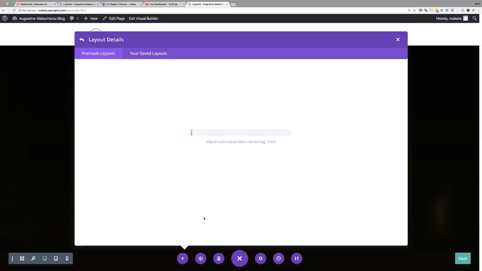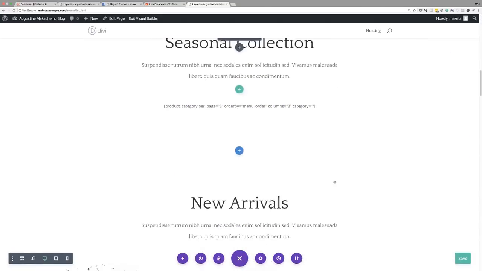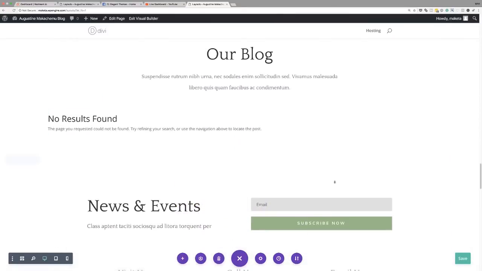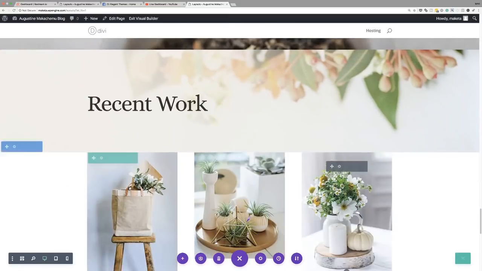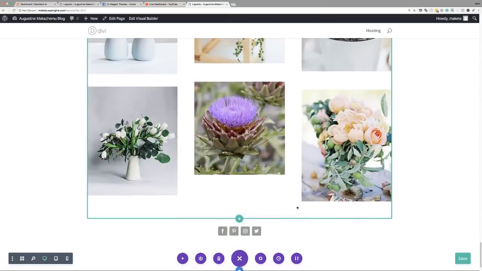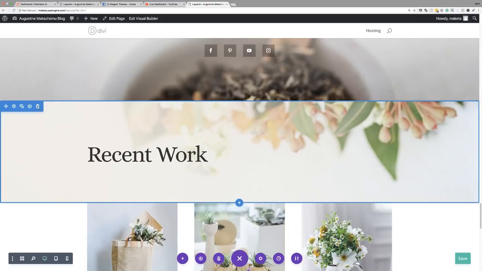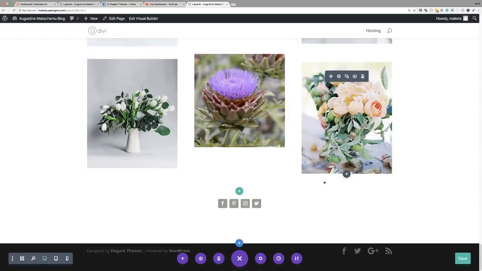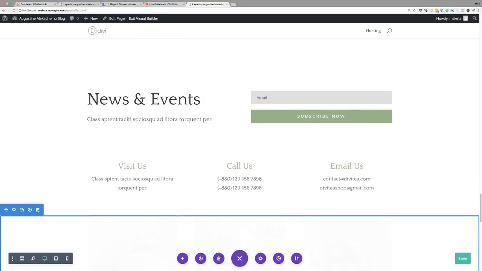So I'm going to click on Use this layout. And again, it's going to take a while to import. Okay, now it's finished downloading. Okay, so let's scroll down and see where this has been added. Right. So we can see here that this is where our layout has been added from this part right here. So let's say the only part we need is this gallery part. So all I have to do now is delete all the sections that I don't need, like that. Maybe delete this as well.